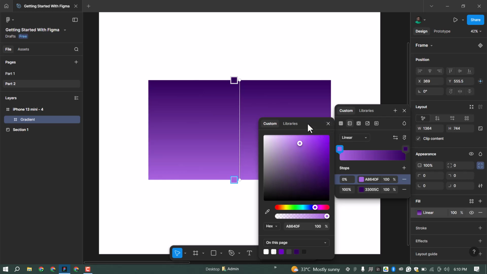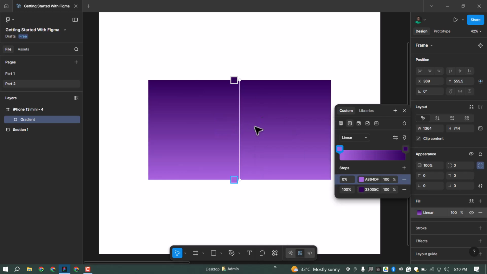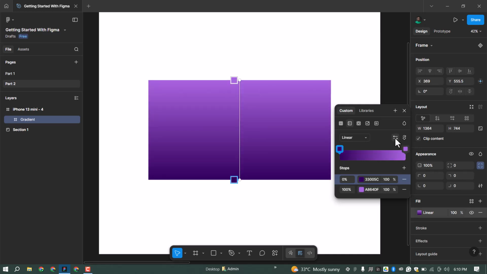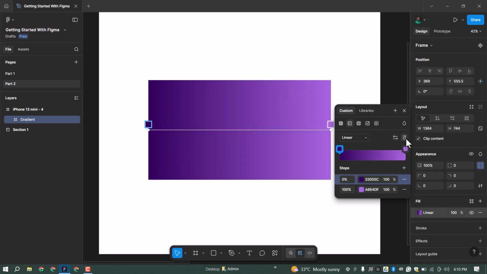So I will leave it here, then close this. So you can see the mixture of my gradient. I can choose to switch it up, rotate it, then I have my gradient created. I didn't want to go deeper on this, so you don't get confused as a beginner using gradients. All you need is to get creative with the usage of your gradient, and also practice more to advance your skill. So creation of gradients is as simple as this on Figma.